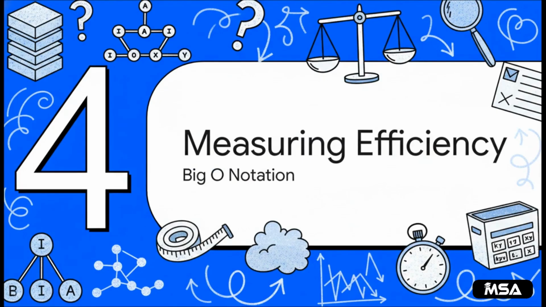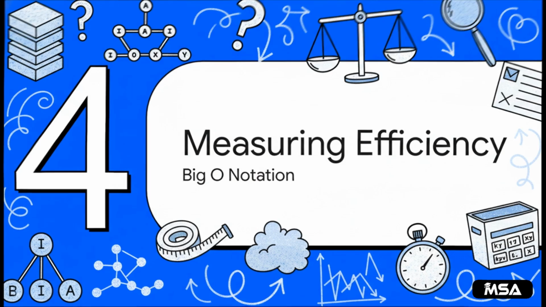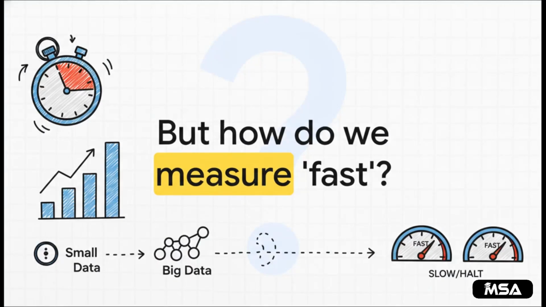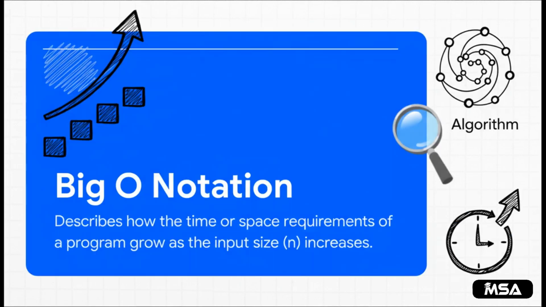So we have this awesome toolkit now, right? All these different structures. But how do we decide which one to use? How do we actually measure if one is good or better than another for a certain task? And when we say fast, we're not just talking about getting a stopwatch out. What really, really matters is how the performance holds up as the amount of data gets bigger. Does our solution stay speedy, or does it completely grind to a halt when you throw a million items at it? And that is where this thing called Big O notation comes into play.